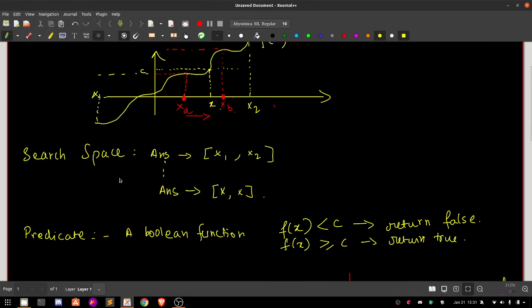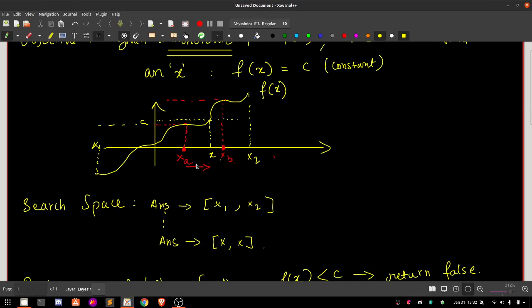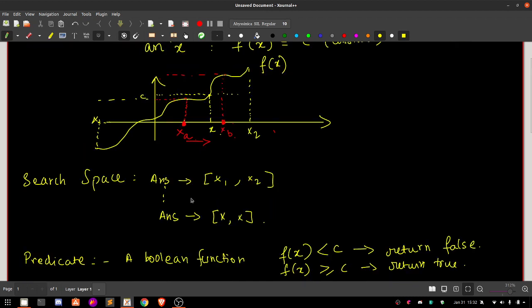So as you can see, now my low is xa and high is xb. So my search space has again been reduced, and in this manner we are going to always hit and try on the mid and check out the signal we are receiving from the predicate function, and accordingly we can exchange these signals.